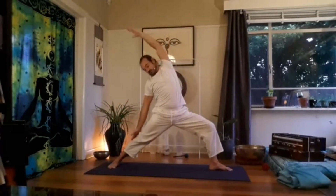Exhale, opening out, warrior two. Flip your front palm, reverse. Back to your warrior two. Straightening your front leg, parallel your feet. Again, adjusting your stance, but keeping your feet nice and parallel.